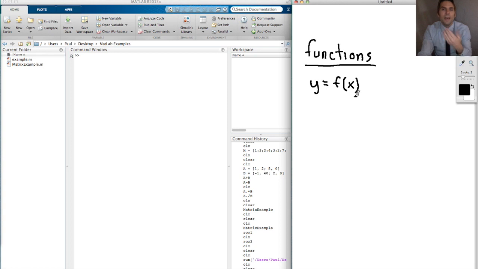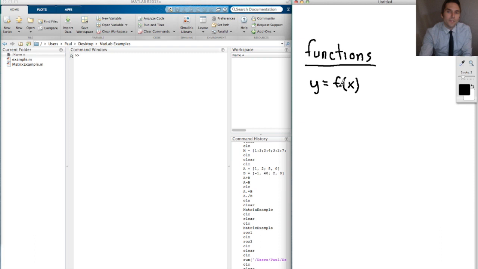You give me an x, you input an x, and I will do some sort of calculation, and I will return to you, or output, a number back. The number I return back to you is y. So x is the input, y is the output. This particular function has one input and one output.